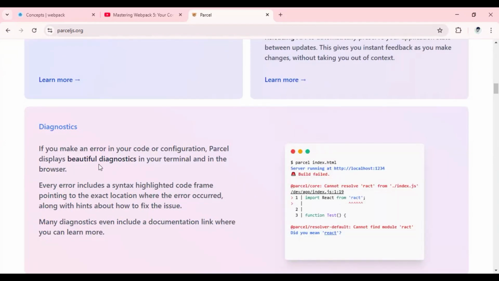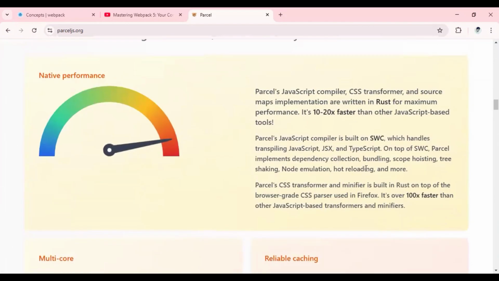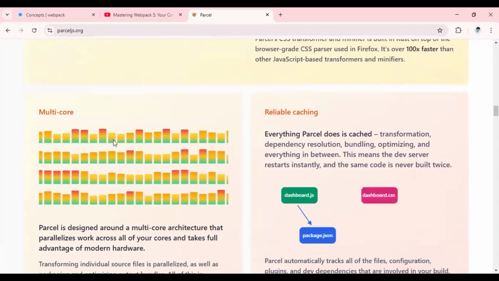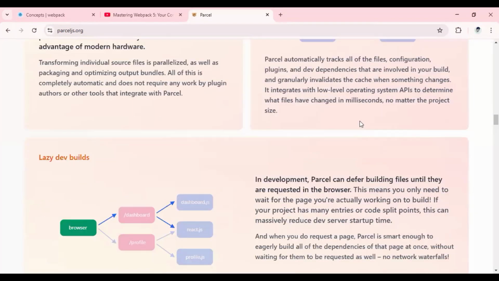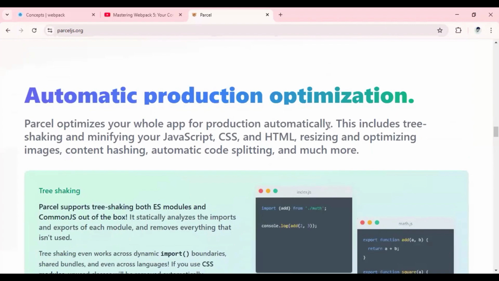Basically, Parcel displays your errors more beautifully, so you can easily understand them. Then it has high speed with native performance. Then it has multi-core features. Then it has reliable caching. It provides lazy loading for your builds.